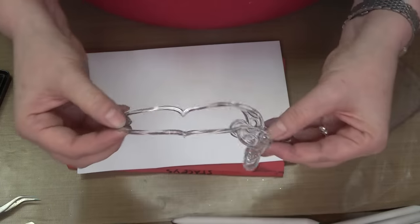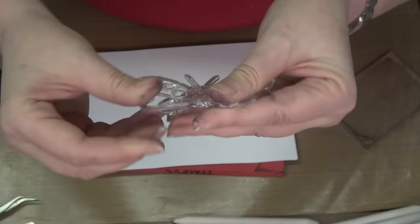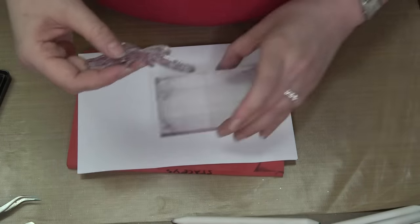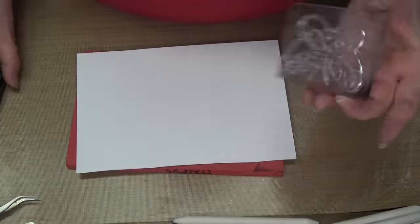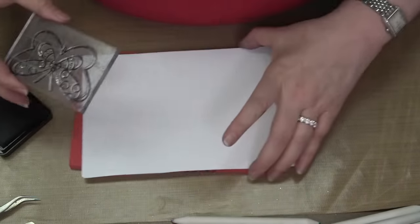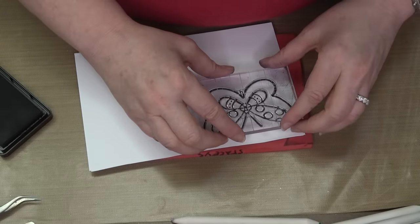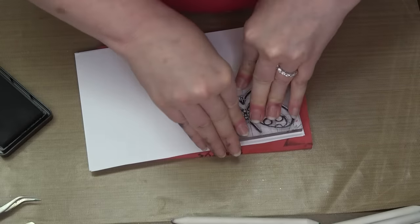And again, it's hardy. You're really gonna have to pull hard. I mean, you're gonna have to attempt to try and rip it. It's just not gonna happen. So let's do the butterfly as it is. Let's just do them so you can see. So there he is once.